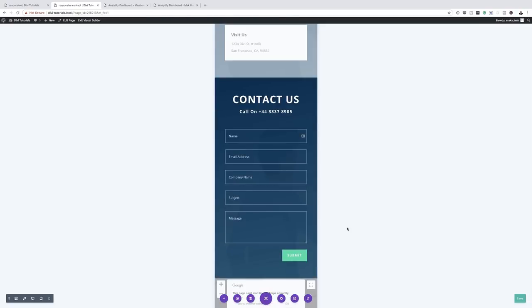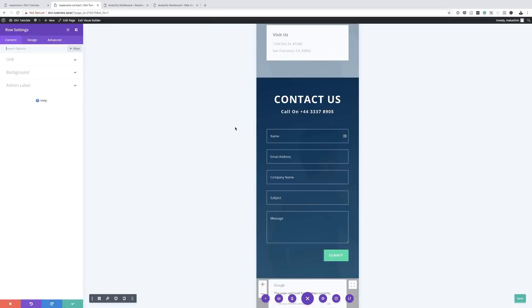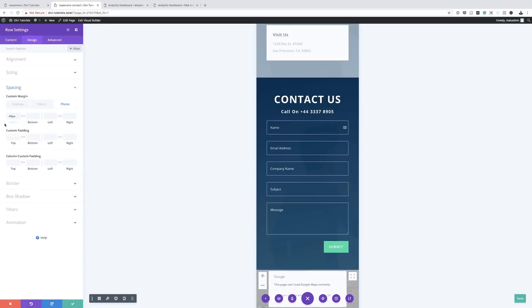Now, you know, I like paying attention to very little detail. So I can see here that there's a gap here on the top. I want to go in and fix that. So I'm just going to come over here to my row settings, design, sizing. In fact, it's spacing that I need. And the spacing I'm going to adjust is going to be on my phone. Okay. So on the top, I'm just going to add negative margin. I'm just going to drag this dial here until I get to about -40. So that gap has been reduced. Now that looks really nice. I'm going to save that.